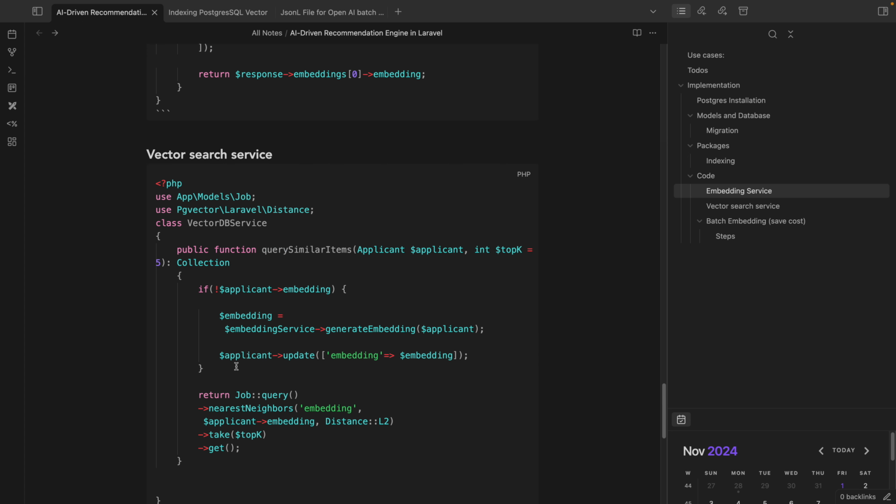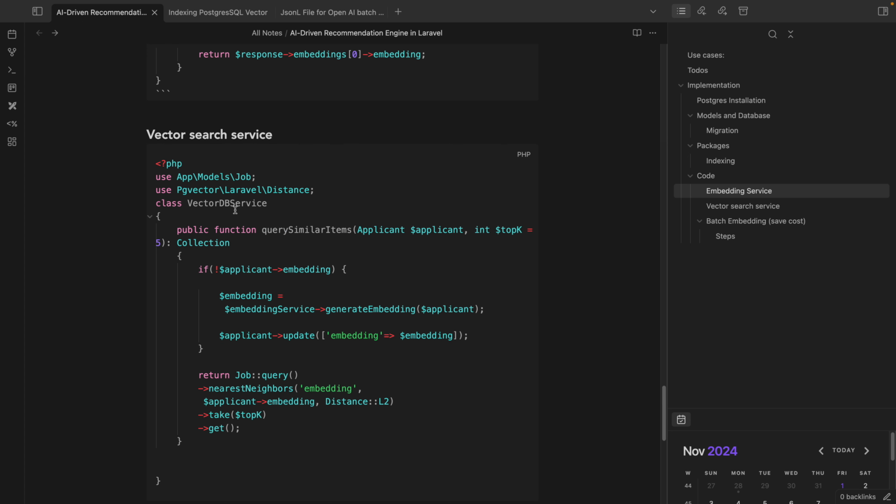All right, so once embeddings are saved, now it's time to search, right? So we'll use this service class, just create one service class like this and pass in the model. If you want to find similar jobs, you can say find similar jobs. For jobs you need to pass in the applicant, and then how many results, top 5.